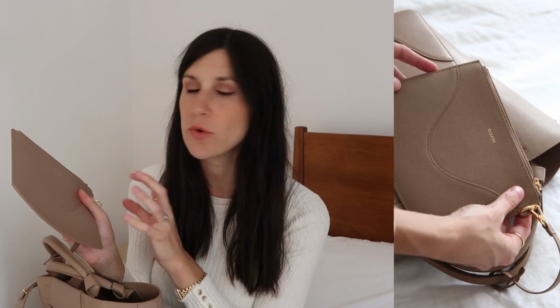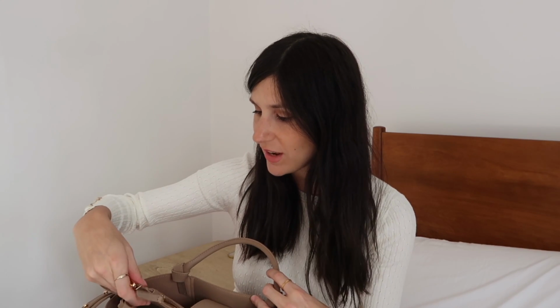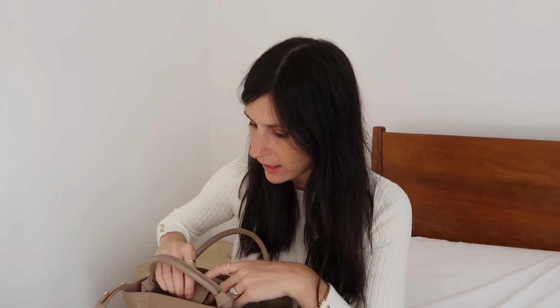So one, you can put your core essentials in here, like your wallet, your keys, lip balm, things that you're reaching for regularly. But then if you are heading out to the shops for lunch to grab a bite to eat, you can easily just detach this from the bag and take only the pochette with you, as opposed to having to take the whole bag. And I really, really like that sort of feature. You could even, if you went on holiday, take this bag with you as your handbag on the plane. And then when you were going out in the evening, this would be a really lovely little pouch or clutch to carry. It would just house all your essentials in there.